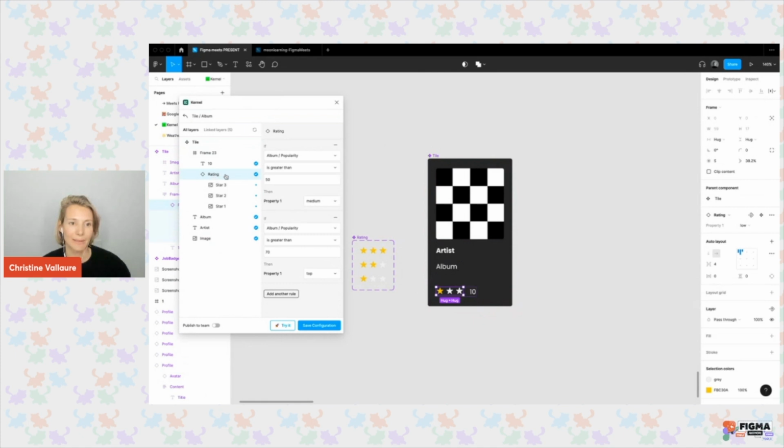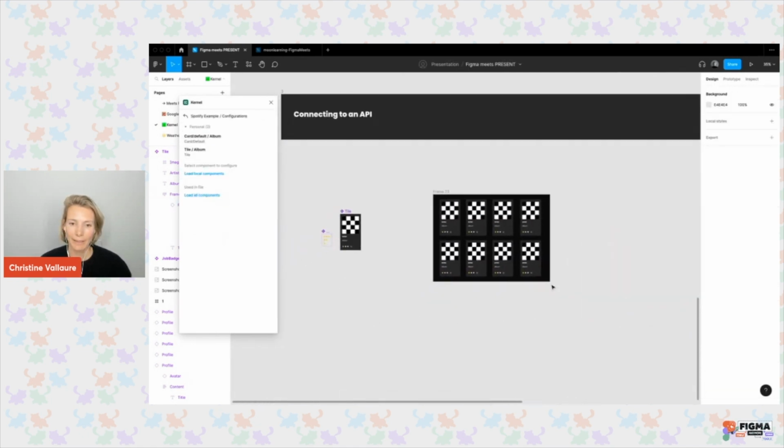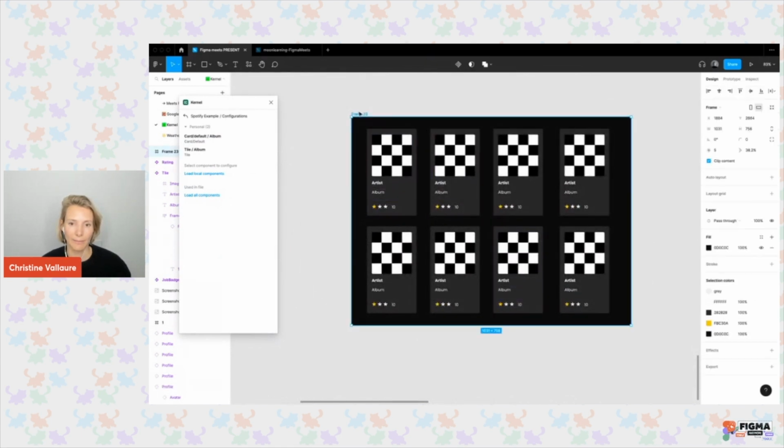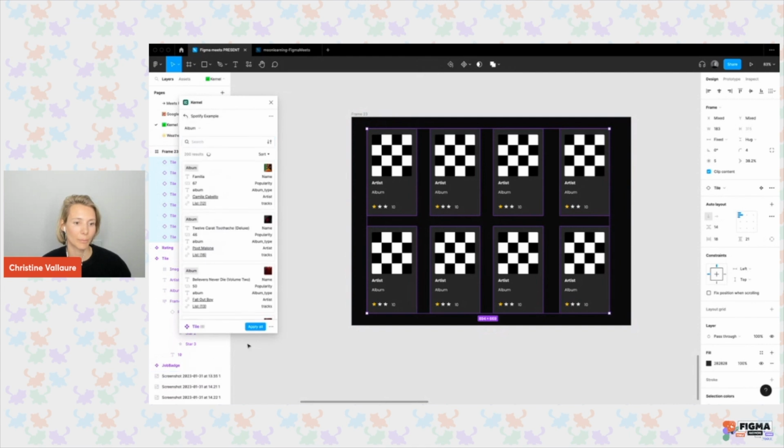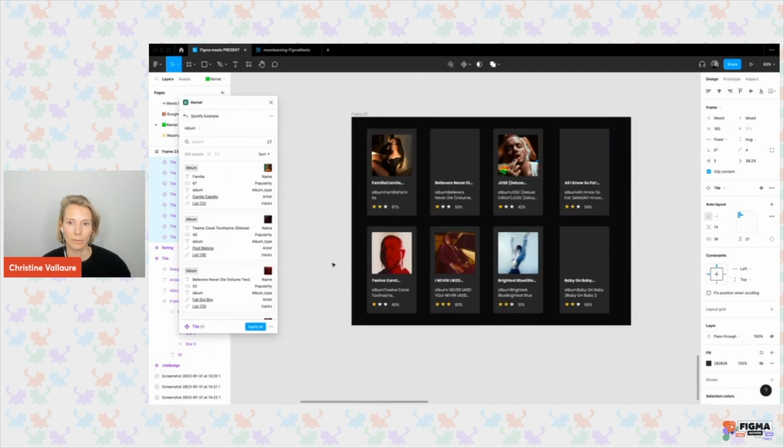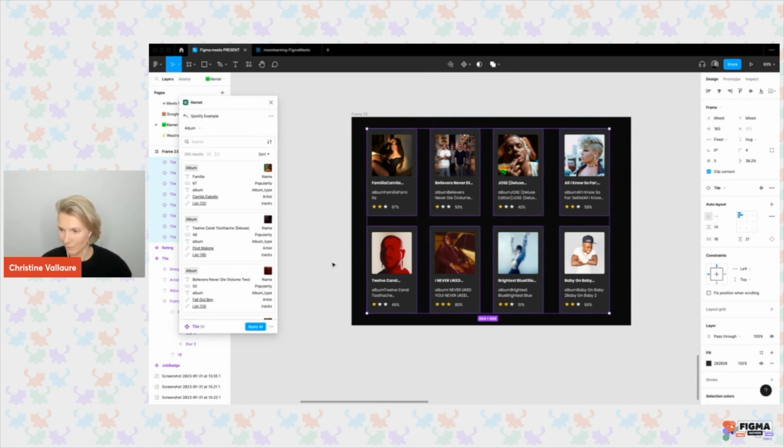But the interesting part is this one down here at the rating. Because what I did now is I said, if the album popularity is greater than 50, and you can see here, I can just pick that up from all the data I'm given. I can also pick the duration of a song or anything. So I'm saying if the album popularity is greater than 50, then use this medium variant. If it's greater than 70, then use my top rating. And this here is already in there. I don't need to do anything. That's my standard. So now I can come here. Let's select this. Let's go back and let's apply all. By the way, this is not my personal music taste. This is a random selection.